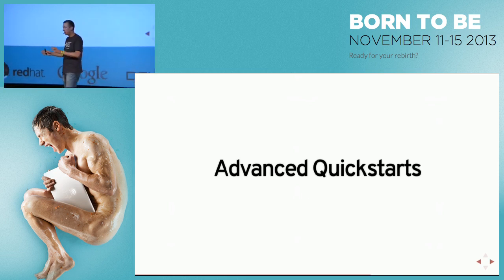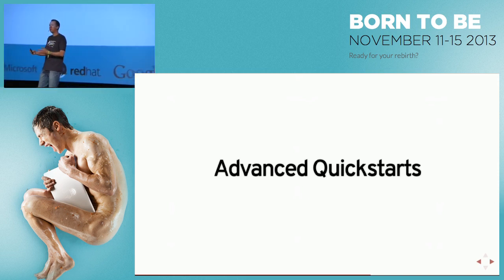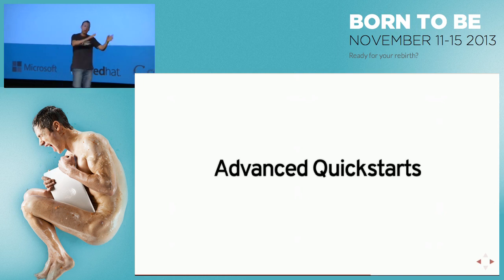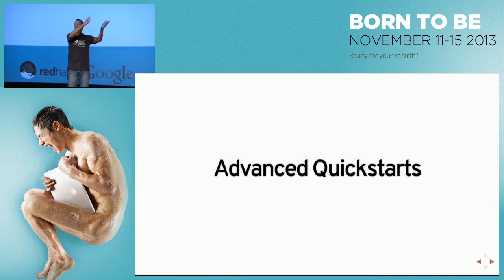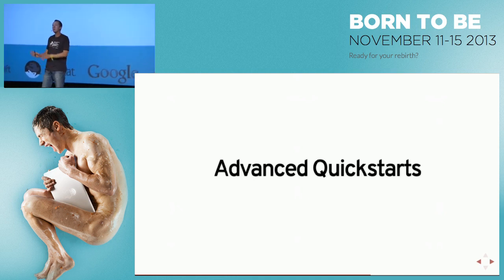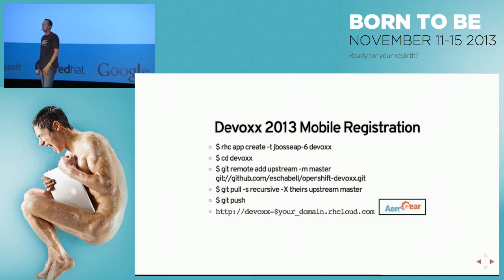So what I've done is I start over here and create my new instance of Java. I want an EAP server. I get a connection with my Git project out into my instance, right? Then over here I go to Eric's repository and say, okay, now I want to pull in this mobile application from DevOps. He pulls it in, writes over the top of my repository, and I push it back out over here, and it's up and running, and then I can tweak from that point on. So that's the workflow that we're looking at here.